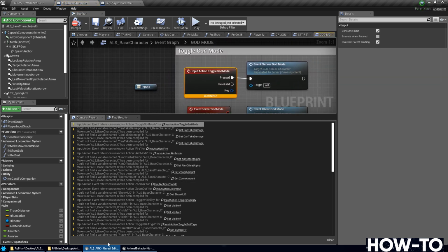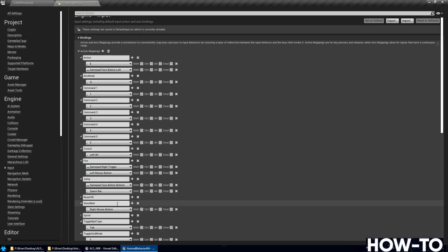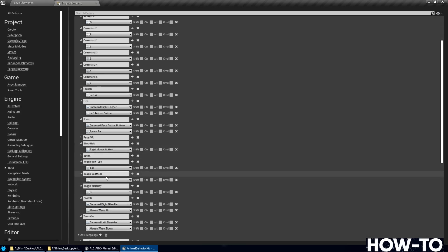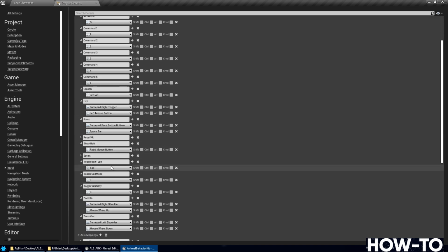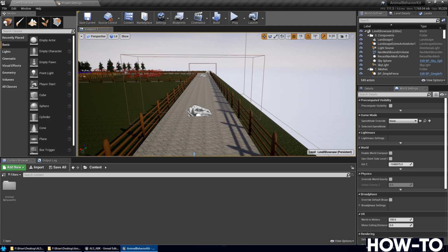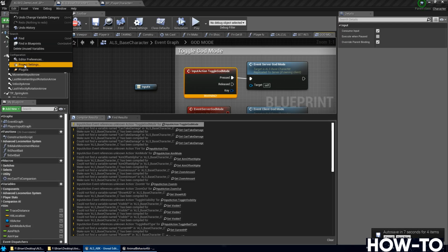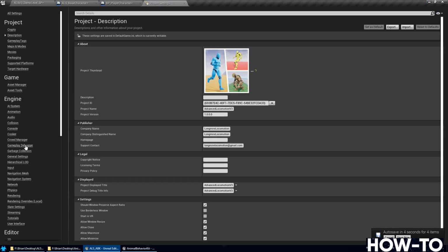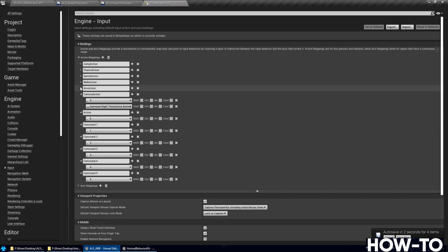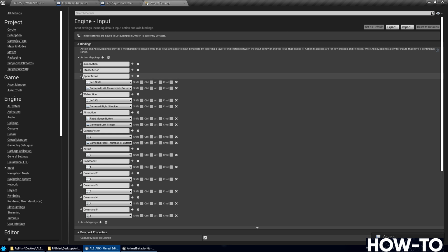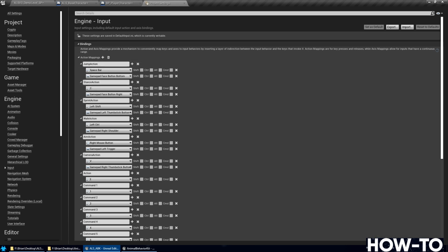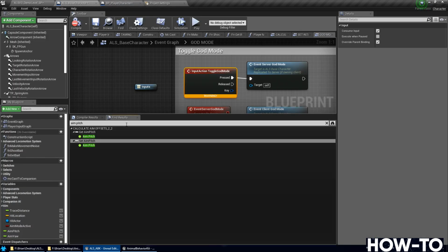God mode. Let's see what they use for God mode. So God mode is, let's see, toggle God mode, F. Take a look at our project settings. I don't remember anything using F currently. One thing we can do here to double check, I'm going to do pressed.